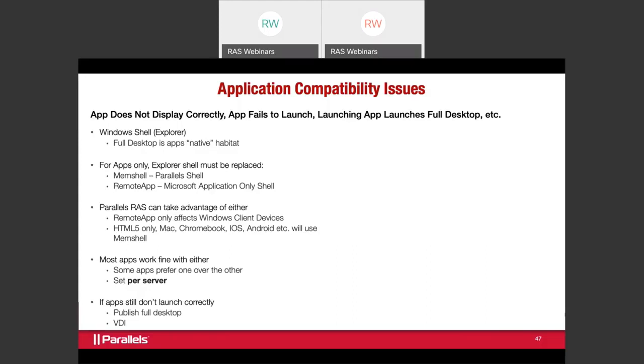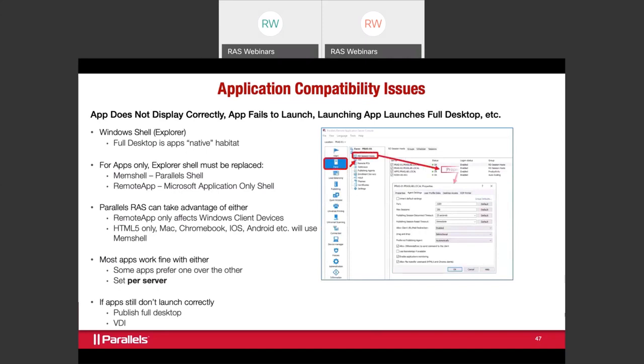So where's the setting? By the way, if the apps still don't launch correctly, the app is just not going to let itself be stuffed into a shell. That's when you're going to have to go with a full desktop or VDI or something like that. There are a few other tricks you can fight with, like some Java apps have issues, and I think there's a setting about icons under advanced settings. There's a knowledge base article on that if you just type Java apps. And support is really talented at getting other apps to work. But this is a quick one that you can try very fast. Just change that setting, log off, log back on, and see what happens. It's a really quick one that you can do instead of having to go outside to deal with it. But support is pretty talented, like I said, at getting some other application issues out.